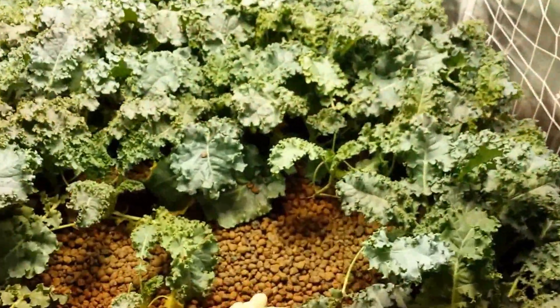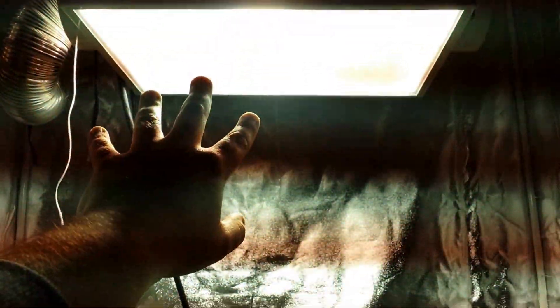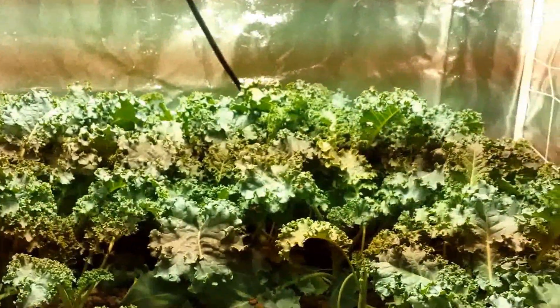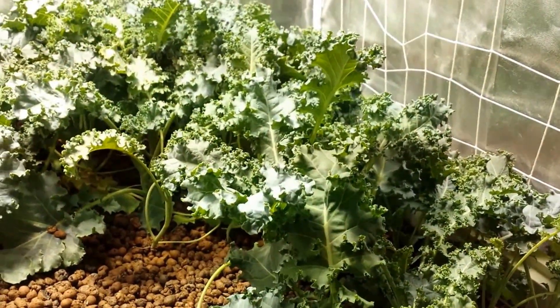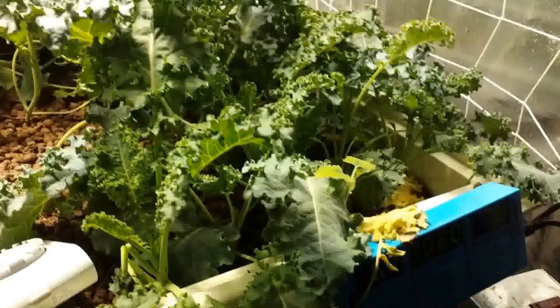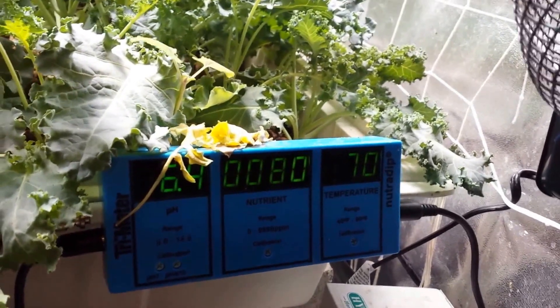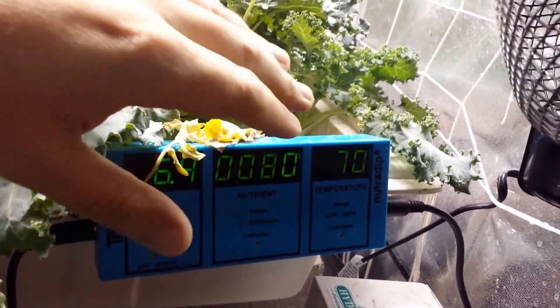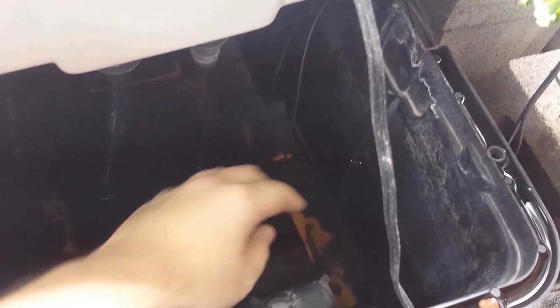As you can see, these plants are a lot larger than the other ones, and I'm running a really powerful light. This is a 1,000 watt metal halide because I'm running them on a vegetative light cycle. I keep the nutrients at 200 ppm. This is Monday morning — we put them to 220 on Friday, and right now on my trimeter we're at 80. That's not going to be from nutrient lockout or anything — that's just straight up the plants pulling out the water. In two days I almost need a fresh water top-off; the water level was all the way up here two days ago and now it's all the way at the bottom.